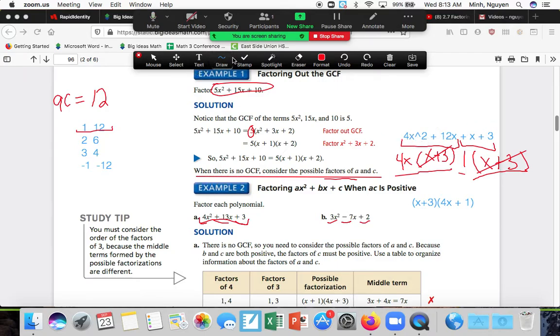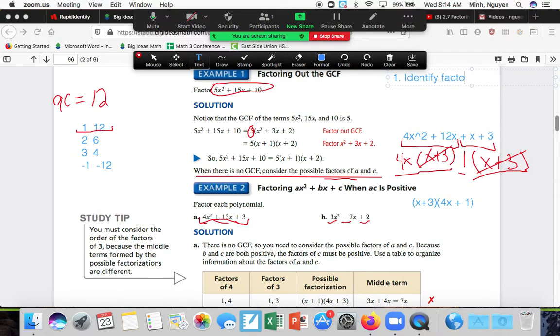So now that I've done it one time, I'm going to go ahead and break it down into a series of steps. So first, you should try factoring out the GCF, right? If you can, then do that. But if not, then it gets a little more complicated. And I'm going to break down those steps for when it gets complicated.